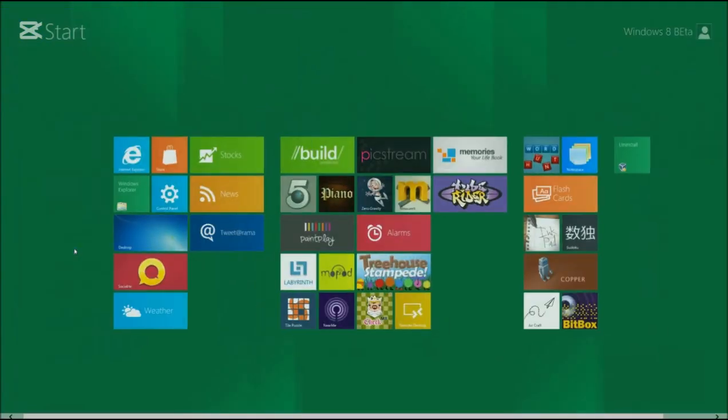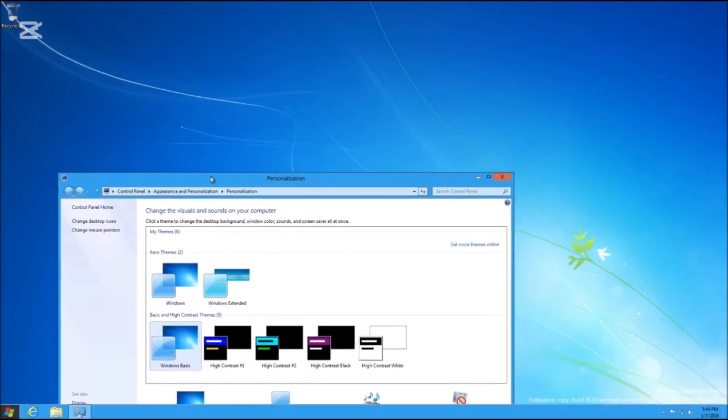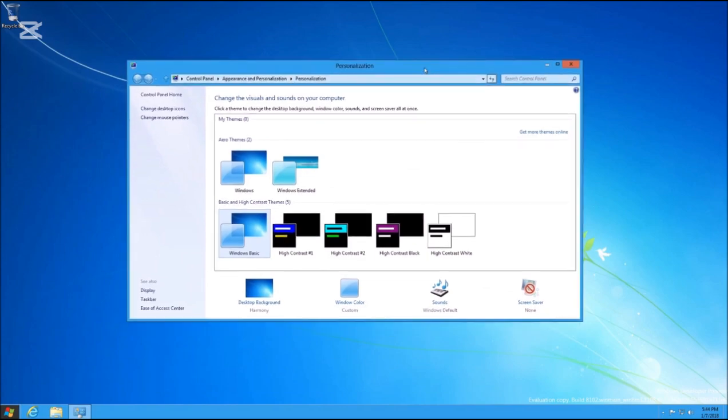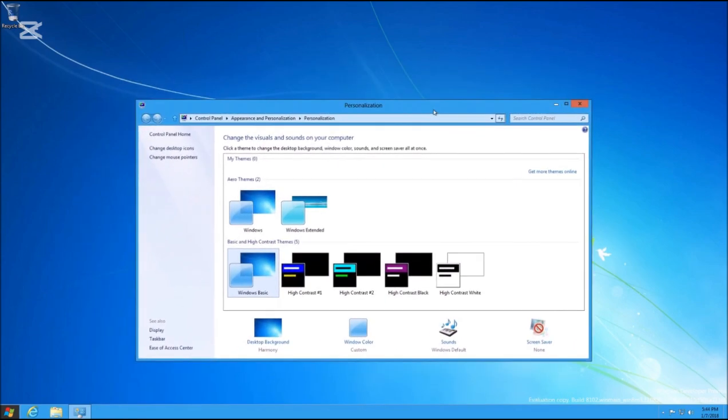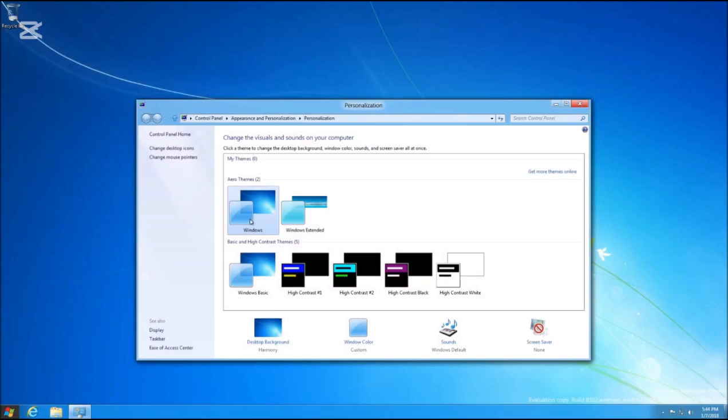So if I change it to Windows Basic, it does have a little bit of a hint for Windows. This is basically the Windows 8 theme. It's basically just Windows Basic in the developer preview. This is the Windows 8 theme almost, and also the taskbar. That is cool. Once we go back to the theme it came with, it's just Windows 7. Will not look exactly the same, but like it functions exactly the same.